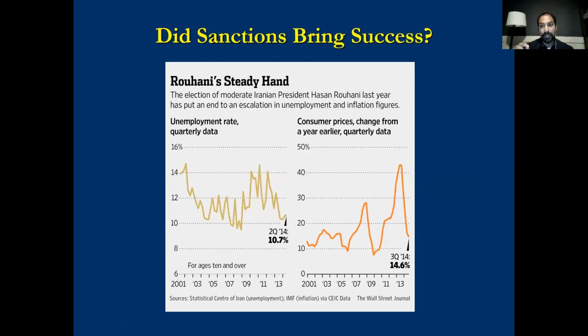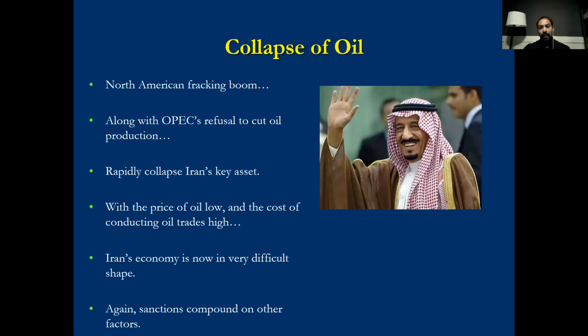And so if we think about that, sanctions in conjunction with the falling price of oil, again, pushed this to succeed, pushed Iran to enter into the JCPOA, right? And so what we can see if we look at success is that consumer prices went up as a result of the sanctions. And we can also see that the unemployment rate started to go up as a result of the sanctions, but it was already steadily trending down to 2014. But then after the sanctions were imposed, these trends started to reverse. So if we think about this, the thing that really harmed the Iranians more than anything was the growing oil market, right?